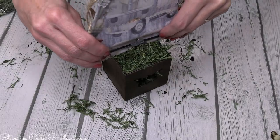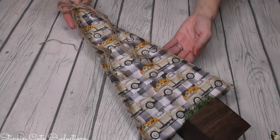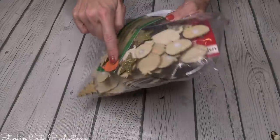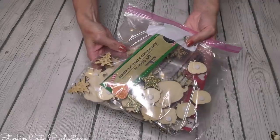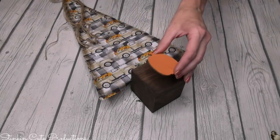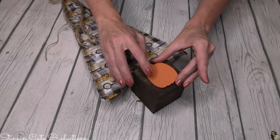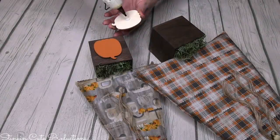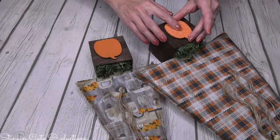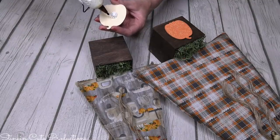You'll notice there's a decorative butterfly hole punch on the back side of the drawer — I placed it there on purpose so the front shows just the solid wood base. Over the last couple of years, I've been saving Dollar Tree's wood DIY stickers for every holiday, keeping them in a bag for when I need them. I'm using an orange pumpkin sticker for these fall and harvest trees as the perfect embellishment on the front. And because I didn't have two solid pumpkins, I'm incorporating a glitter one onto the plaid tree to add a bit of character.